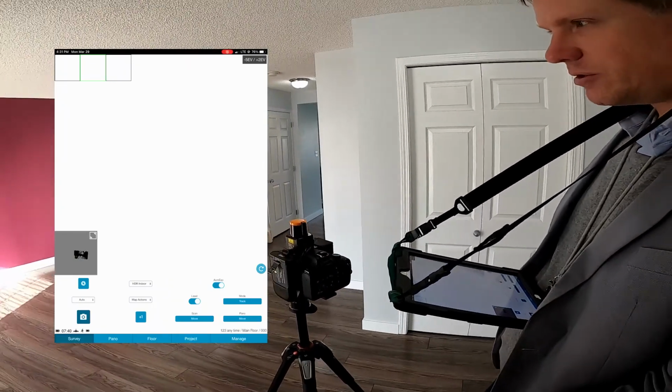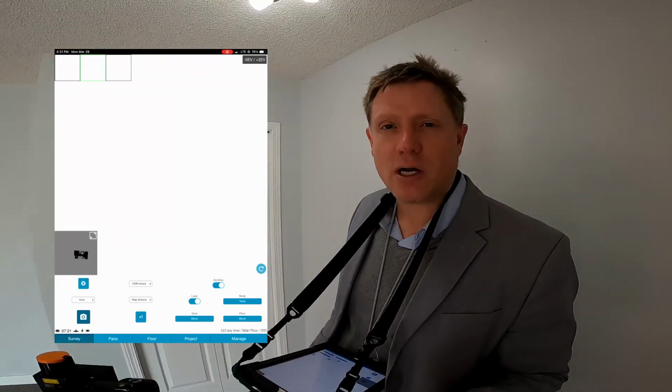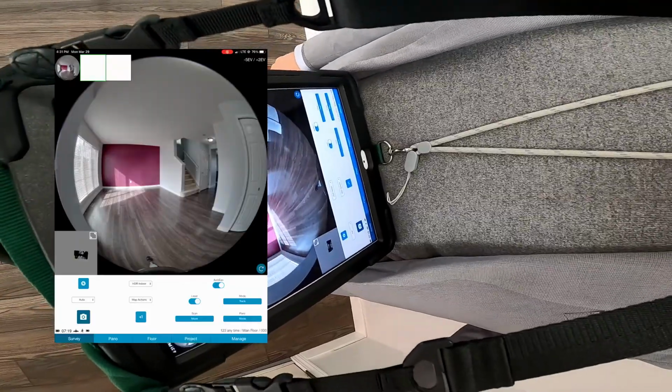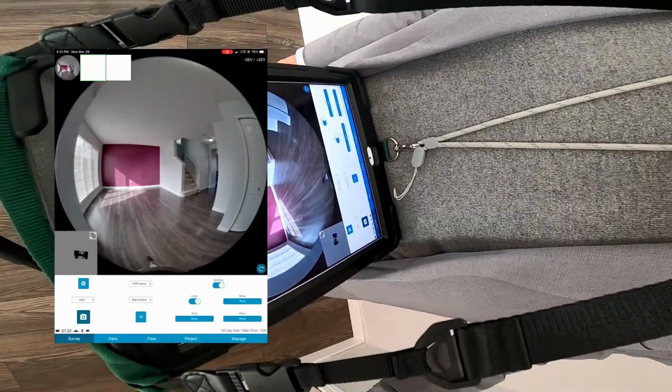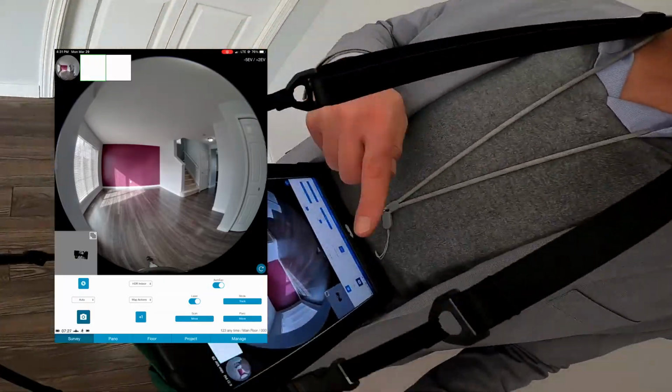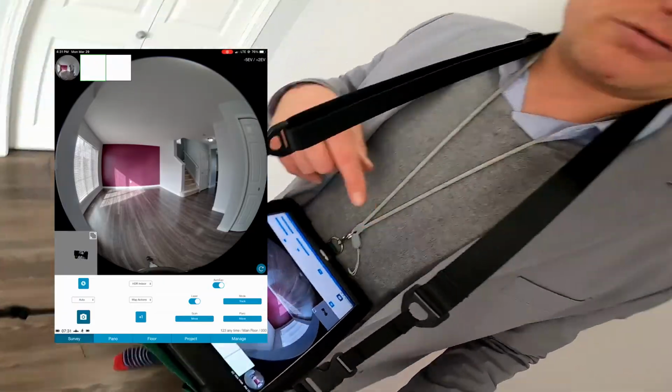Now you hear it just took 3 shots. Remember, we're doing HDR, so it overexposed a shot, it underexposed a shot, and it made a normally exposed shot. Already it's combined all of those shots into an HDR photo that looks great. We can see out the windows, there's no shadows, there's no spots that are too bright, okay? But you can see it's only got 1 of those 3 done.